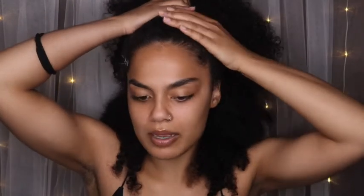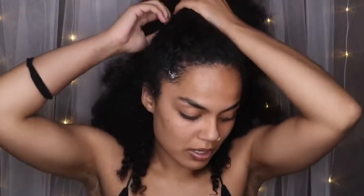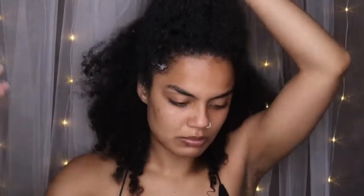Anytime I'm doing a half-up half-down situation, the first thing is that part from ear to ear. I start right where my ear is and slowly make my way up and let my fingers meet. Today also happened to be a wash day — my hair had some buildup that needed to go, so I used my As I Am Coconut Co-Wash.